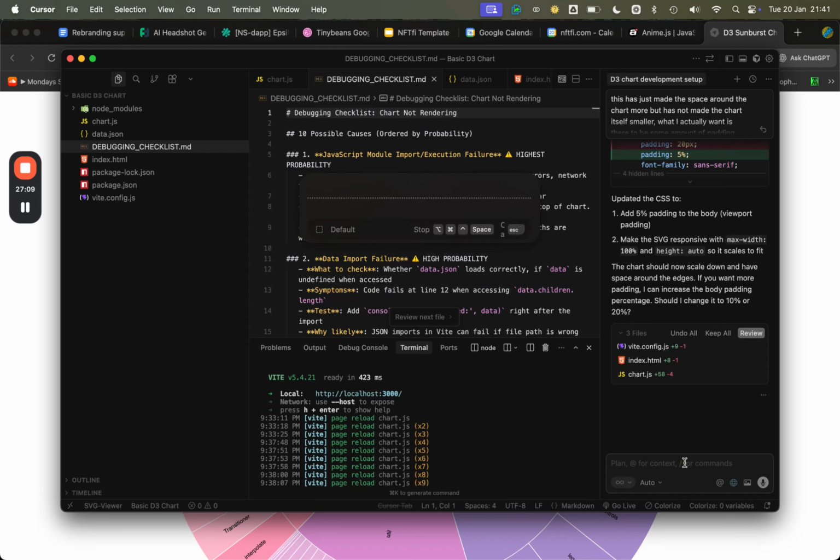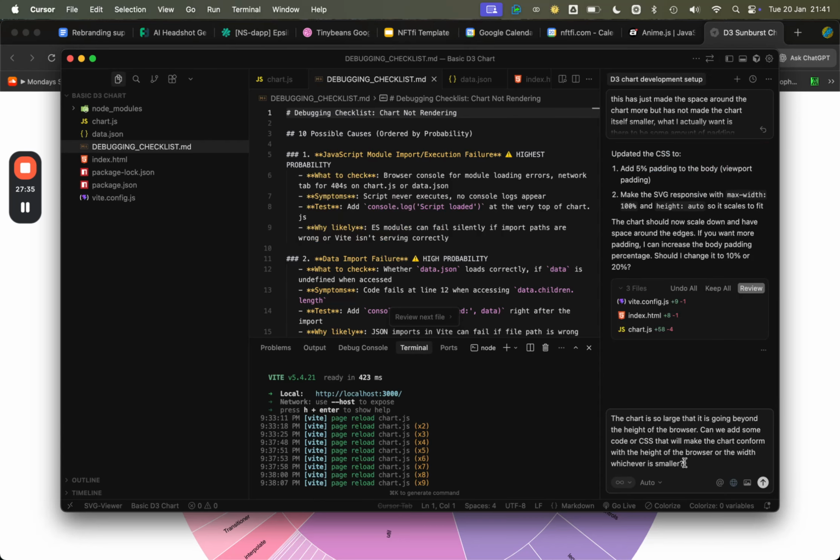So let's see if this makes a difference. The chart is so large that it is going beyond the height of the browser. Can we add some code or CSS that will make the chart conform with the height of the browser or the width, whichever is smaller?